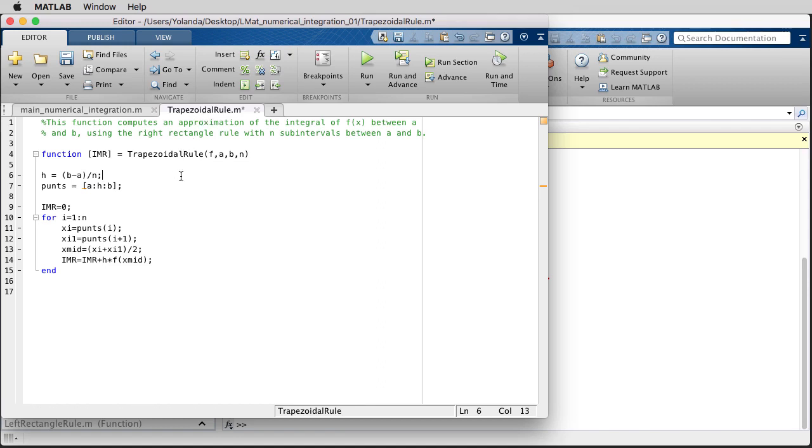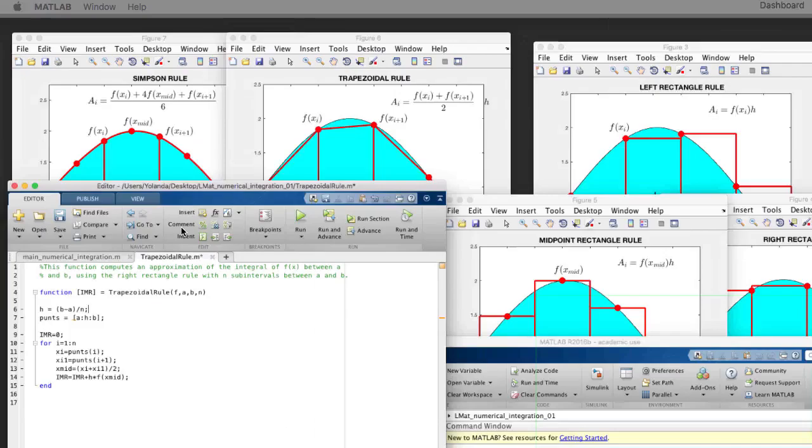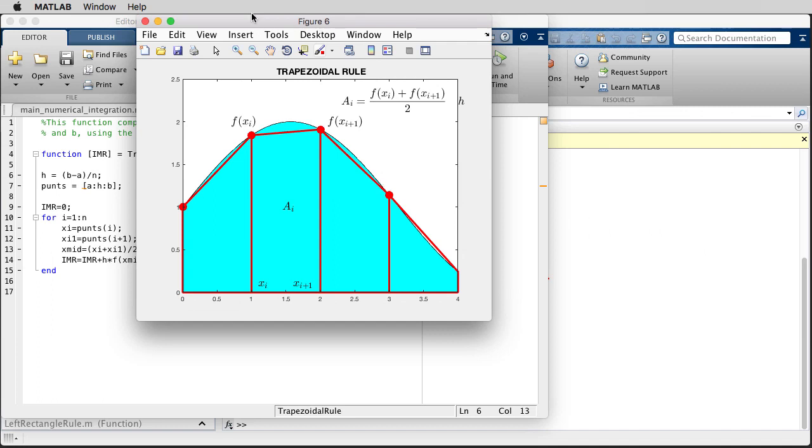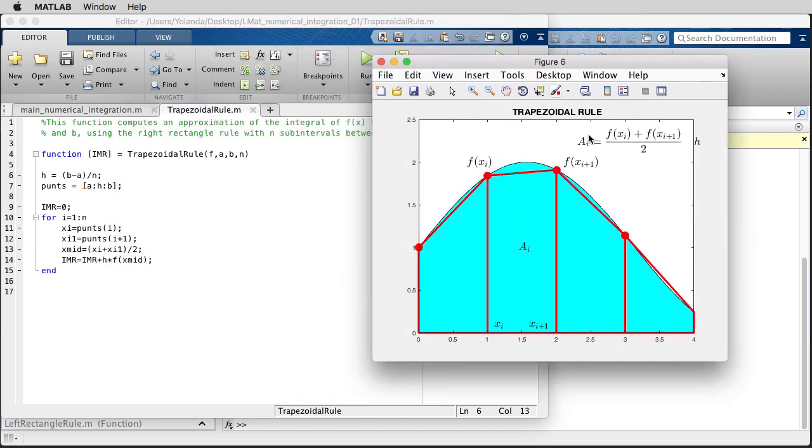Very important. And now we need to know how to compute this area. If we go to figure 6, which is the trapezoidal rule, we see that the area at interval i is computed this way: f of xi plus f of xi plus 1 divided by 2 times h.